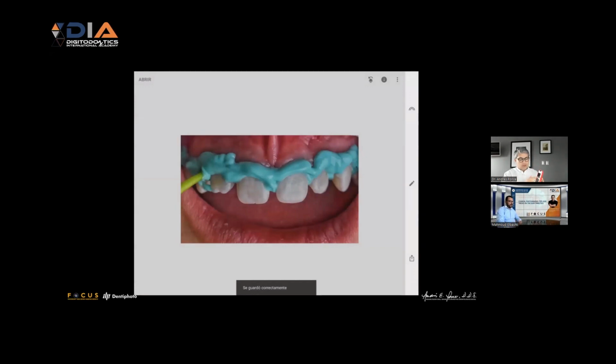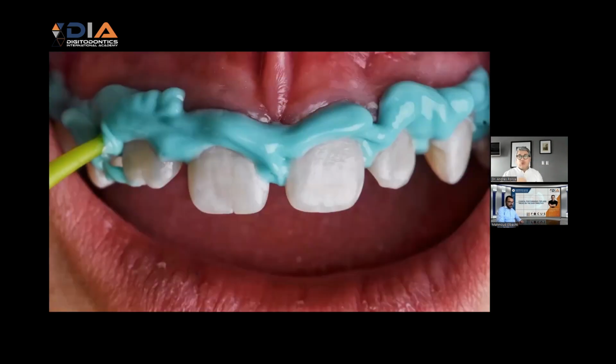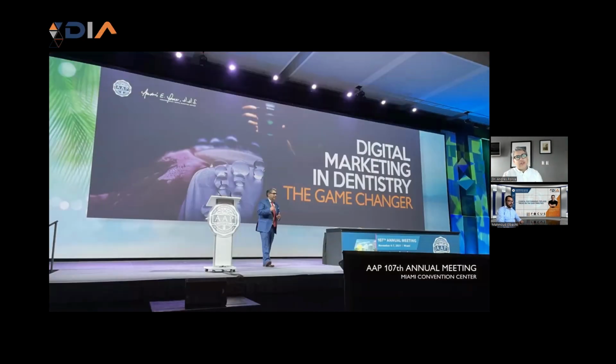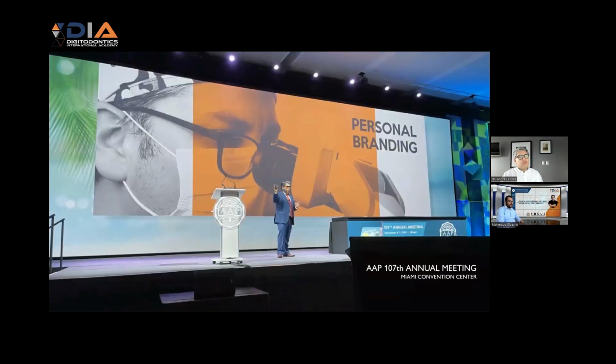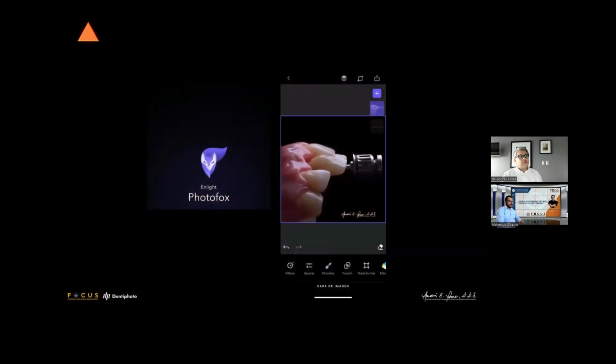For example, I have a lot of pictures like this on my cell phone. So you can take a nice picture and edit on your cell phone. That is a great combo. On the other side, don't take pictures on your cell phone and expect great pictures, because that's not going to happen. But the tools, the apps on the cell phone work really well. I have even tested this, it was in 2021. You can see there's no problem at all. All the videos and pictures were edited on a cell phone.